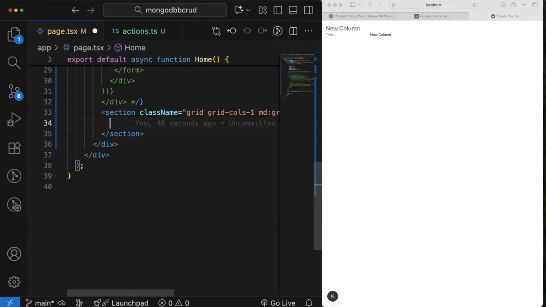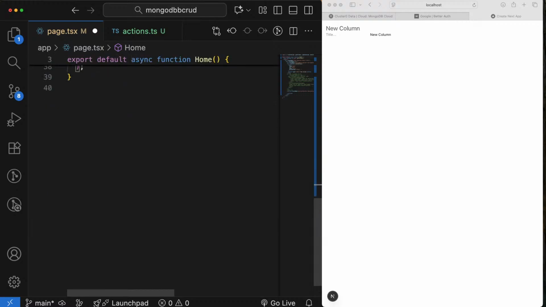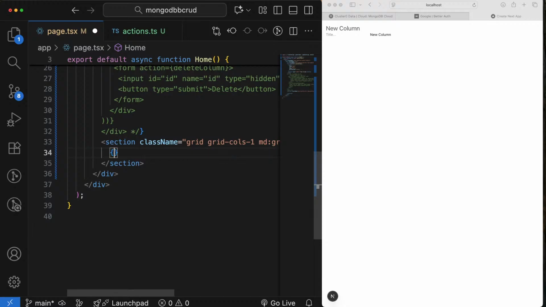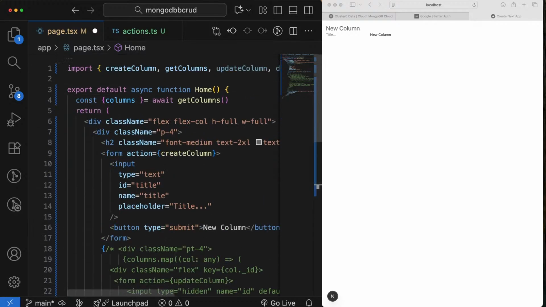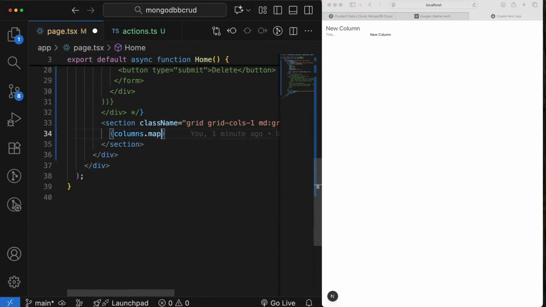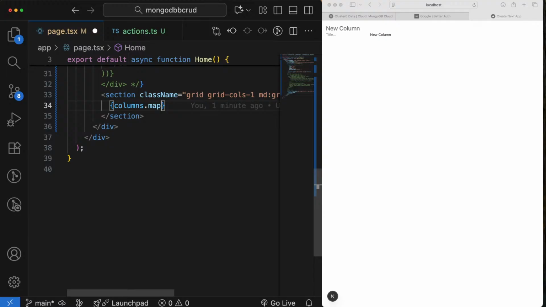I'm not going to copy this, we'll retype it. We'll go columns dot map, and this columns is coming from the function that we created in the prior video to get all columns. We're just leveraging this column and going to map over each one that we have. So we will go columns.map.